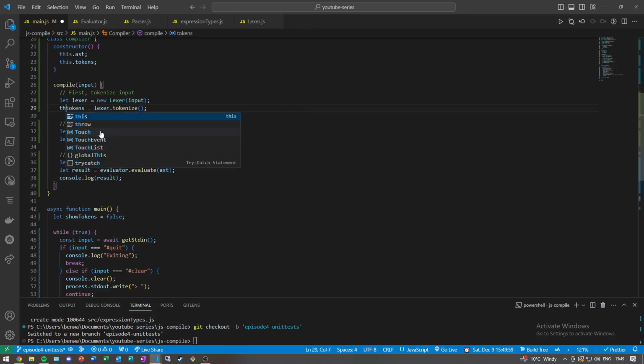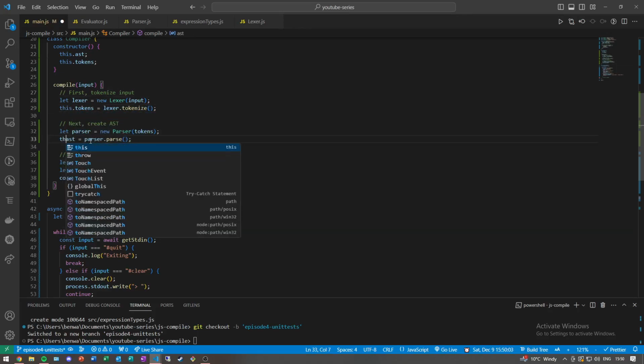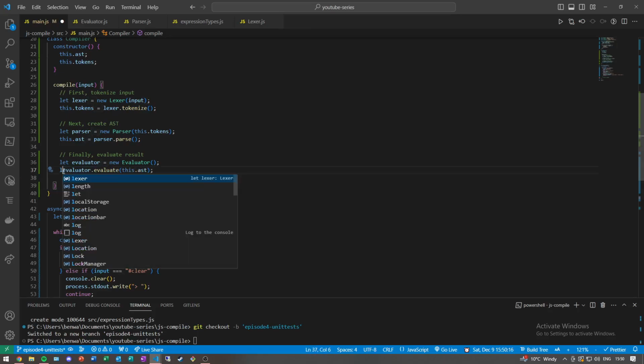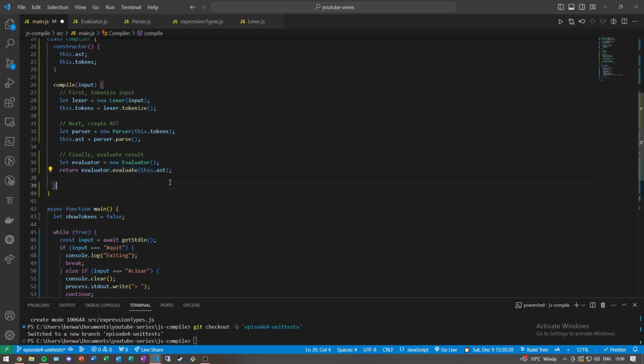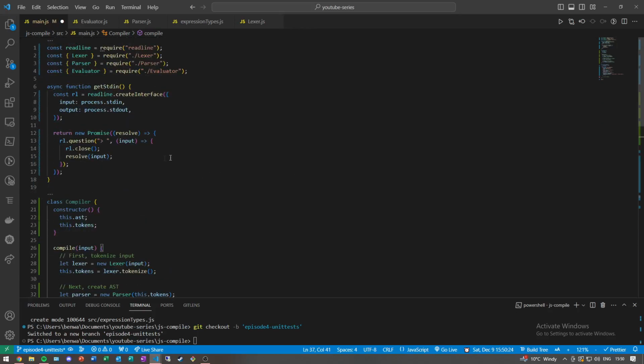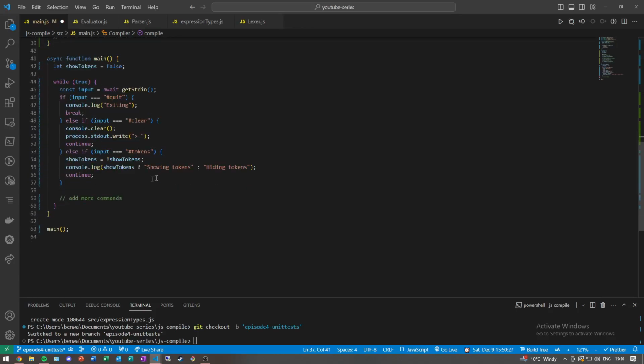So we want to do this.tokens equals lexer.tokenize, and this.ast, and then when we pass, we're going to need to pass in this.tokens and this.ast as well. Cool. So we'll get rid of the console log and we'll just return whatever evaluated.evaluate gives us. So I think that's fine.